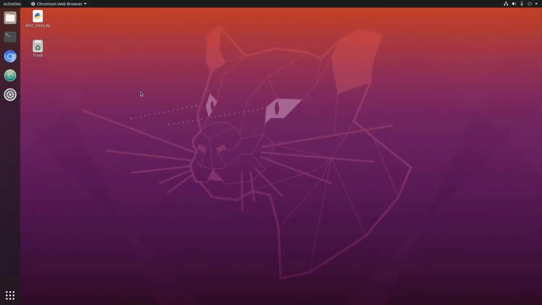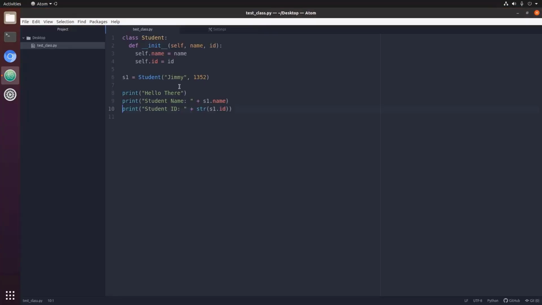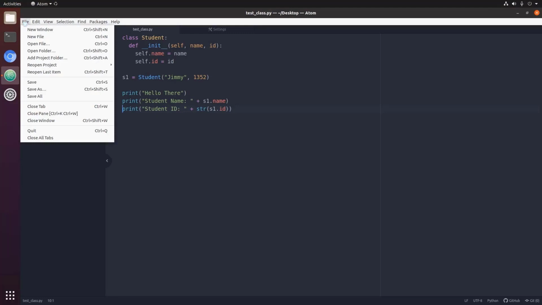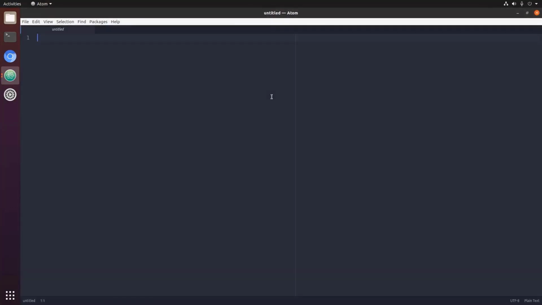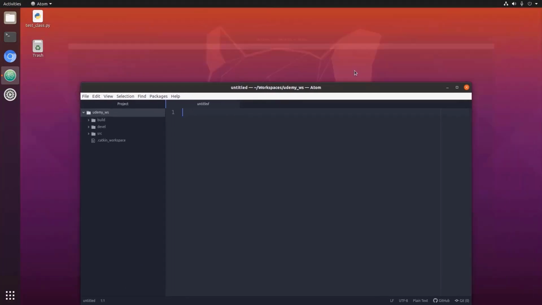This will be a simple publisher that publishes a string of text that says "Hello World" along with a number which counts up every time it prints. So let's go ahead and open up our code editor. And we will open our Udemy packages as the folder we are editing. Hit OK. Go ahead and close this other one behind here.